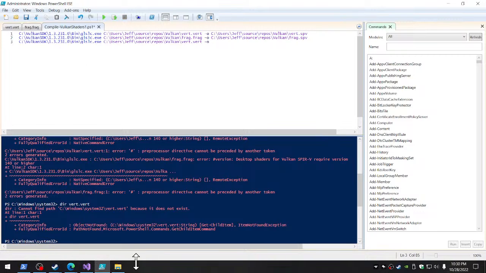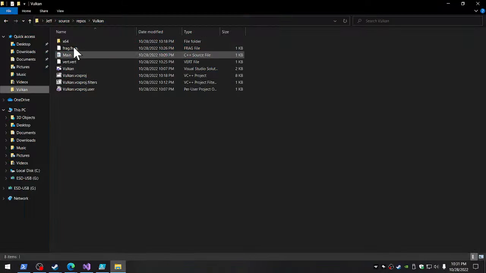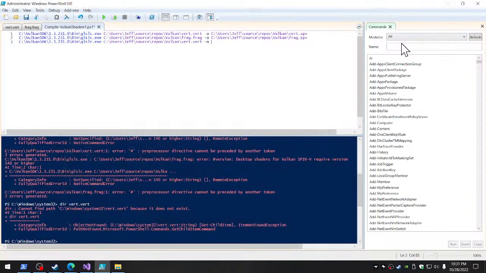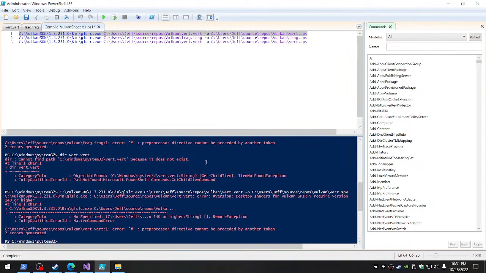So did it actually make the files or no? So it didn't even get the SPV files. Okay. Huh. Let's just run one of them. So why is it saying that?